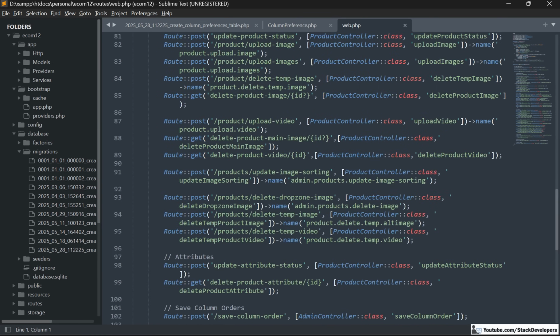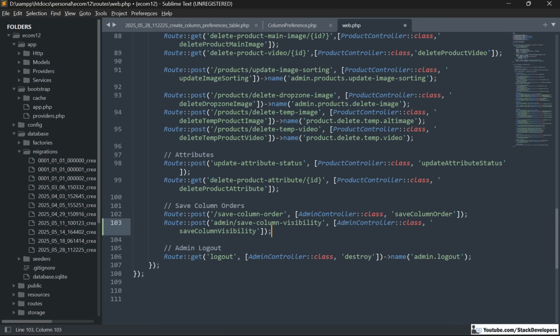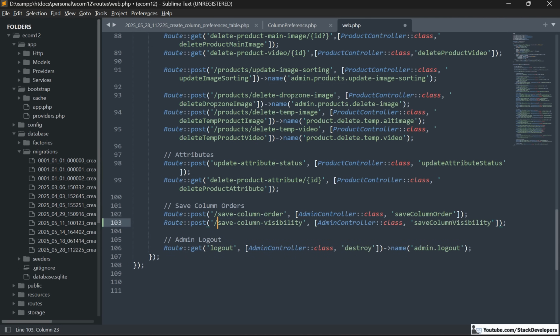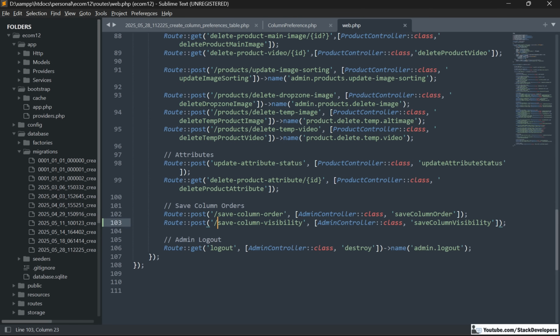The admin parameter is not required here, so we can remove it. This earlier route may not be required anymore because we are going to work with a single route, so I'm going to comment this route.